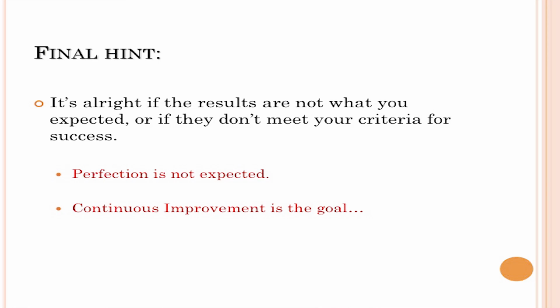So there's another hint that we've got here for you. Remember that it's all right if your results are not what you expected, right? Sometimes they don't meet your criteria for success, but remember that perfection in these assessments is not expected. Continuous improvement is the goal. So if you don't meet your goals, what you can then talk about in your assessment is what steps you will take to help improve this element of your SLO.